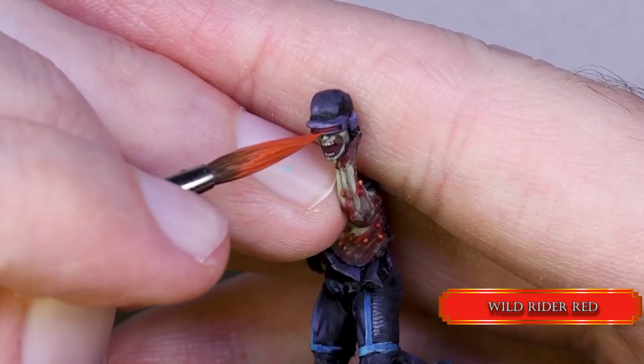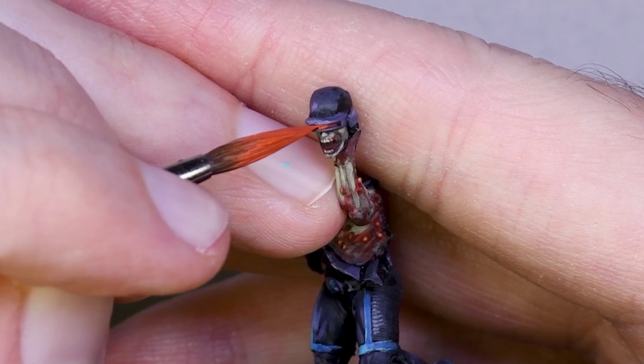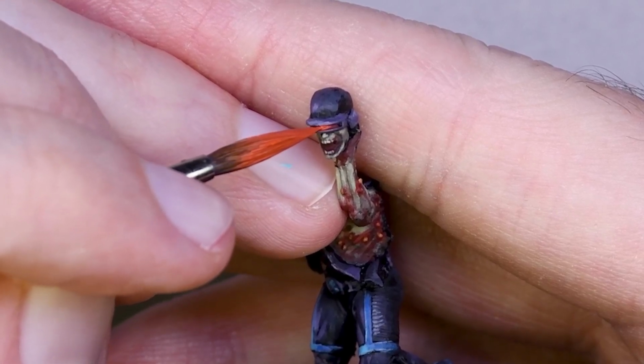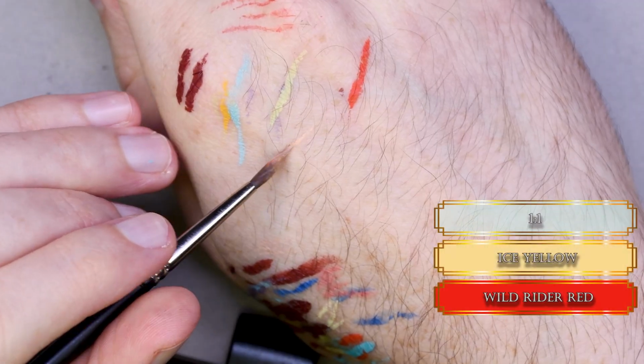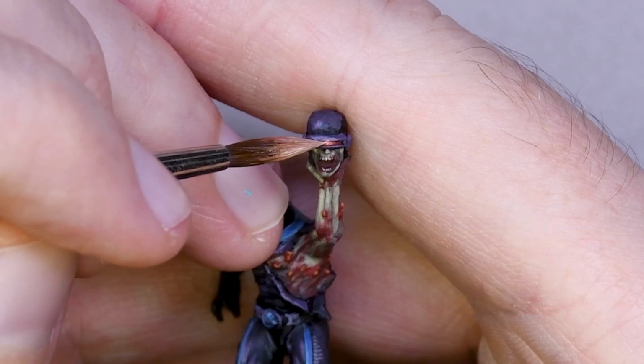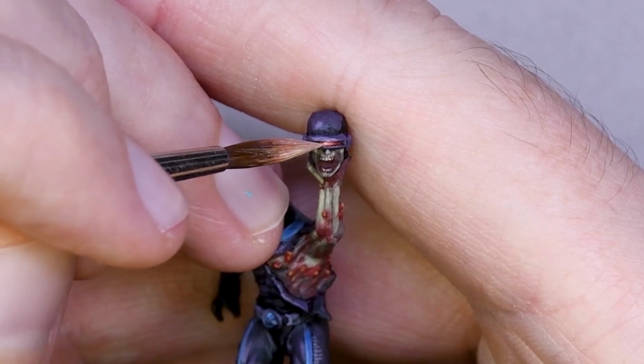I previously painted the visor with Burnt Red, and now I paint a line over the center with Vallejo Red to build up the light beam that is coming out of the eyes. To enhance this effect, I mix some Ice Yellow into the Vallejo Red and paint the center of the previous layer to create this glow on the visor.